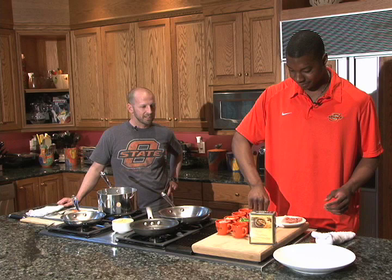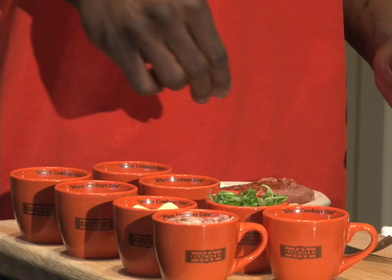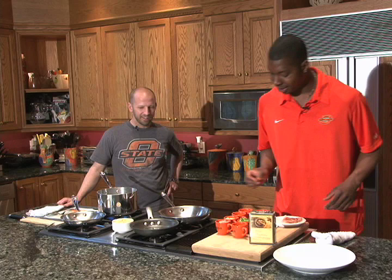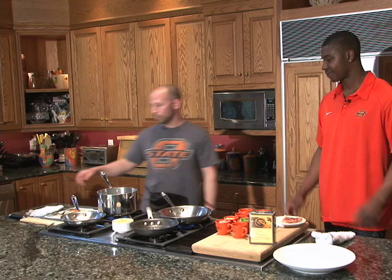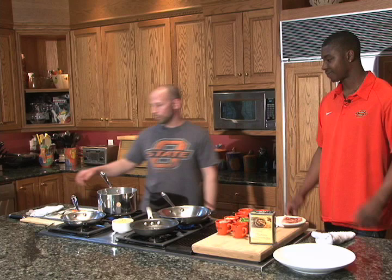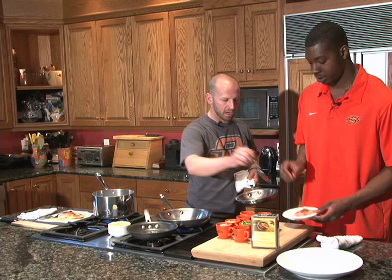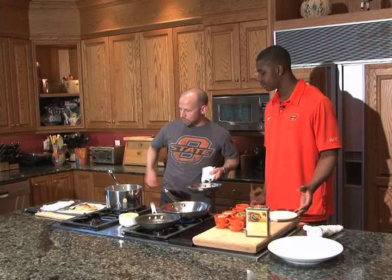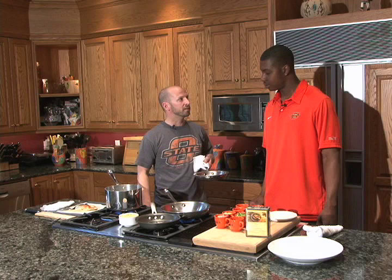So we're going to put this spicy chicken pasta on the menu. Notice you're going for the cayenne pepper — that's one of your faves. I started with the Syrian just because I respect it — it's so different. And then I went with the cayenne pepper and now I'm going to throw a little bit of black pepper. This is going to be a spicy dish. While you're doing that, I'm going to get this pan warm for the sauce and I'll take that chicken over and get it in the oven. I'll put it right into a sheet pan or a sauté pan with a little bit of oil so it doesn't stick, skin side down, so the meat's not touching the hot part of the pan. This will probably roast at 350 degrees for 10–12 minutes.